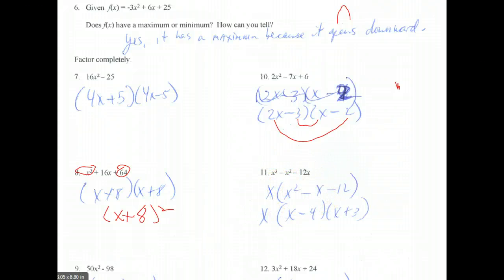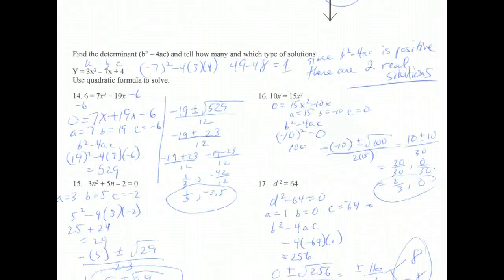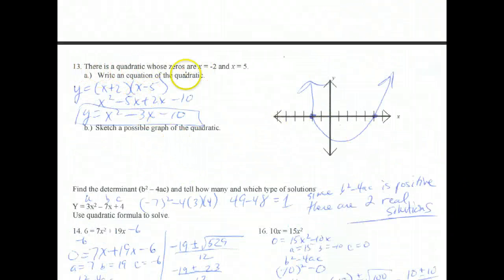Over here, first of all, there's no GCF, but lucky for you all, this is a prime number, so 2x squared can only be broken up one way, 2x and x. Then I look at 6, and it has to be positive, but in order for them to be positive, both signs have to be the same. And again, the middle term tells you what sign it is. So I will put the 3 and the 2 in there because those are the factors of 6. Remember, if I had put the 2 over here, it would have caused a GCF, and you're not allowed to cause a GCF, so just be careful. And again, you would check your inners and outers to make sure you are getting -7, which you do.